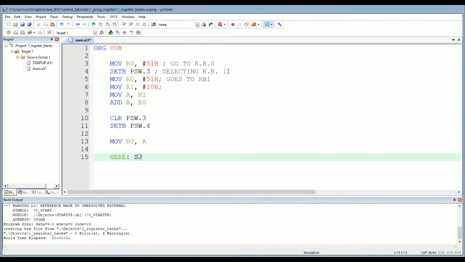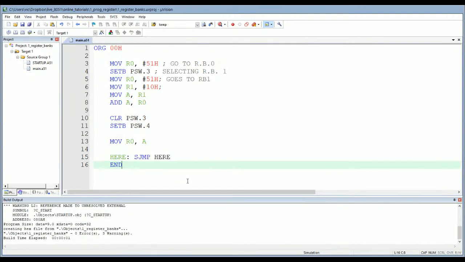It will remain here with SJMP here, and then let's compile it. It will throw an error if there is any. So right now there is no error. Now let's go to the debug session.